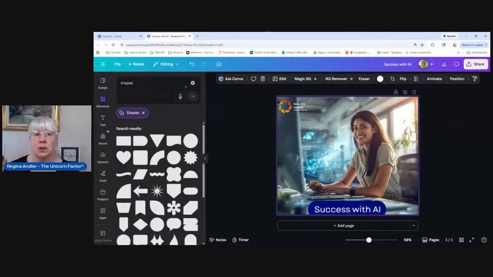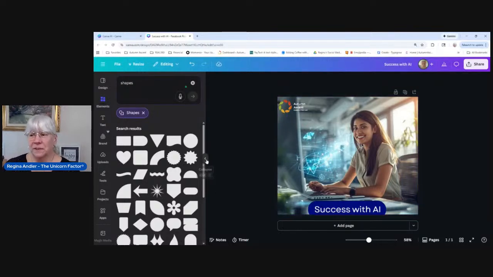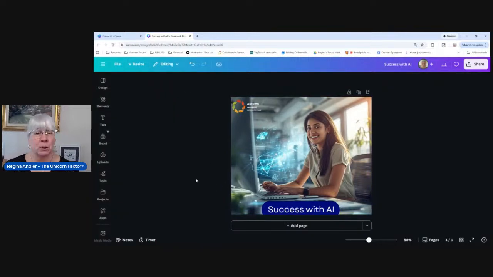So did I have to do some work? Yes. With AI, you have to do some work. This is not just use AI and pop it onto social media or into an email or wherever you're putting it. What it does is it helps you save an enormous amount of time from doing it from scratch. So something like this may have taken me maybe 15, 20 minutes. Some other people, it might have taken a half an hour or more to just get done what I did in less than 5 minutes here. Now, think about the time that you're saving.